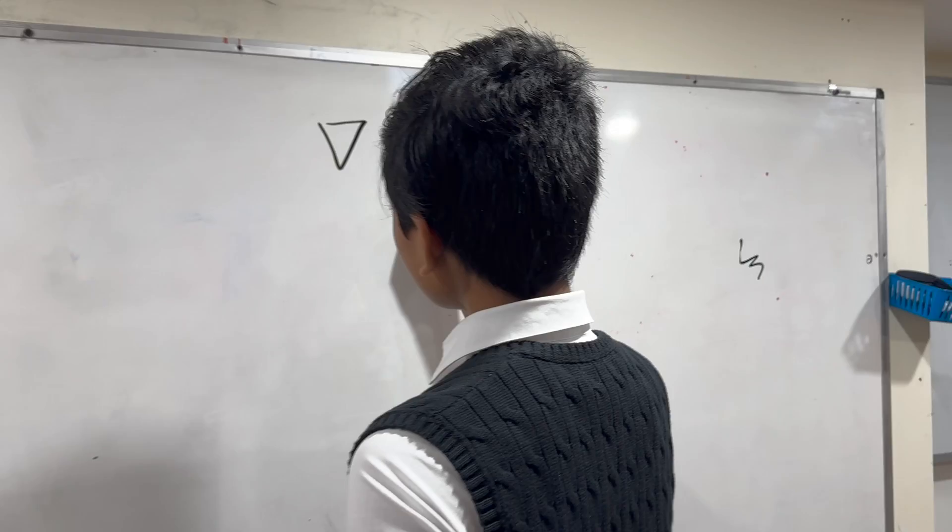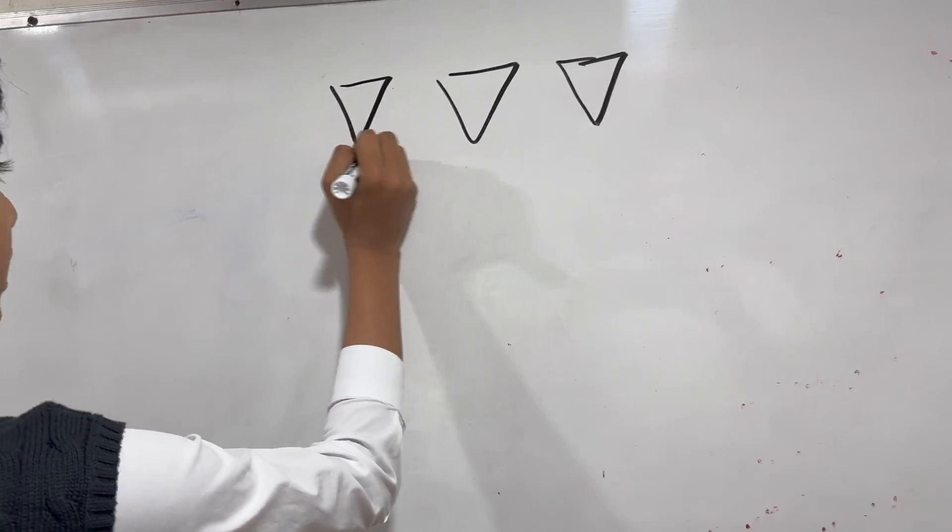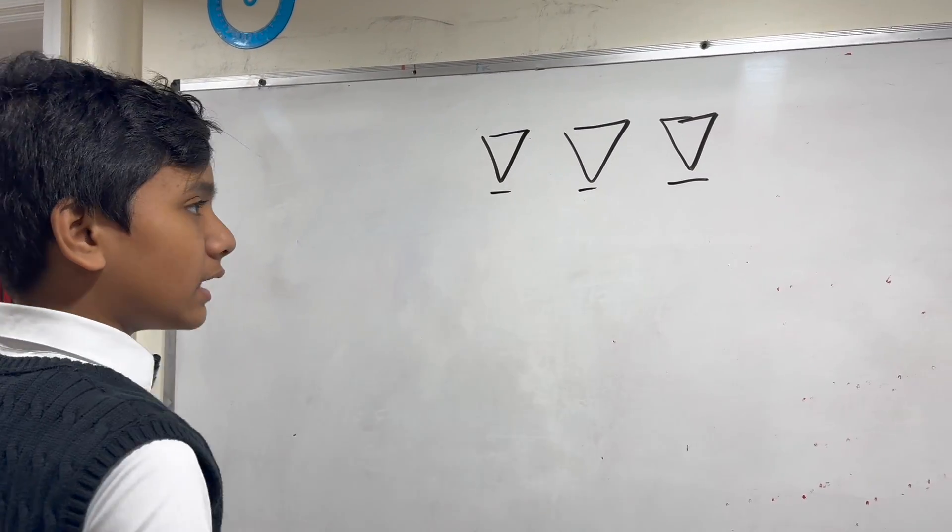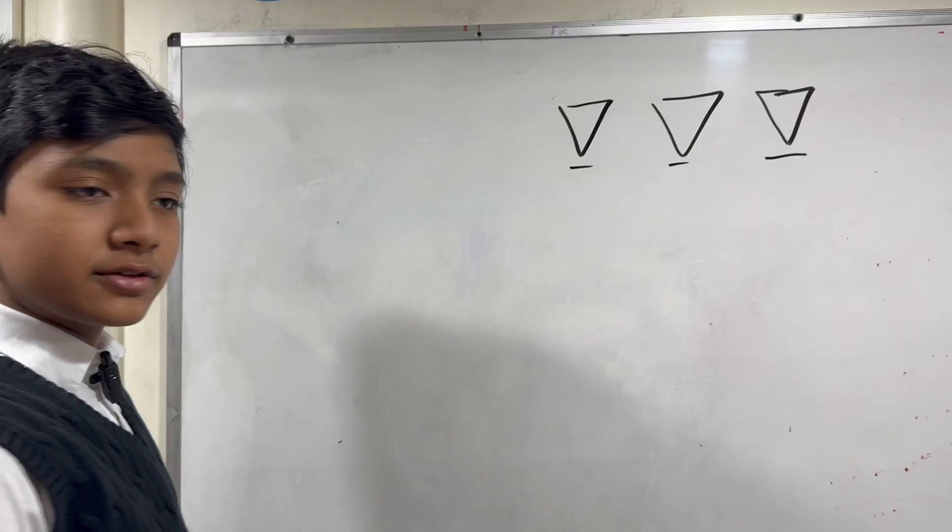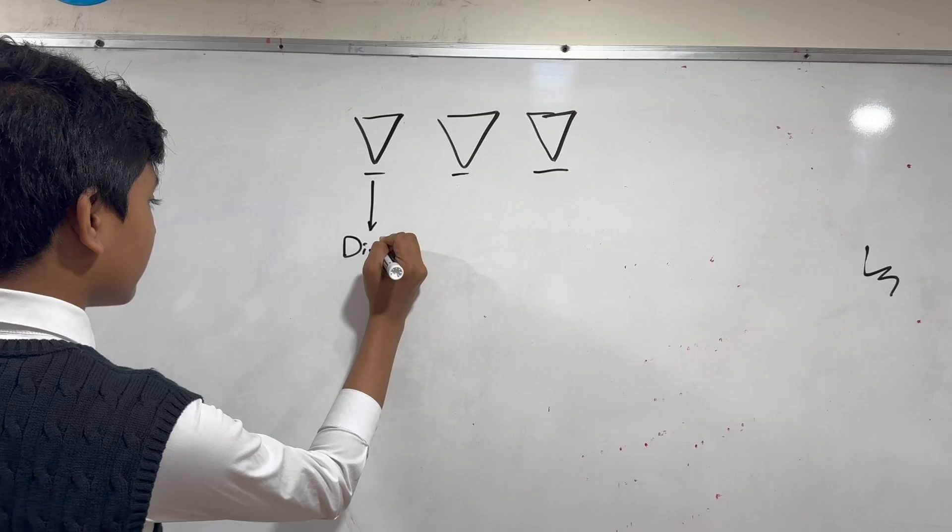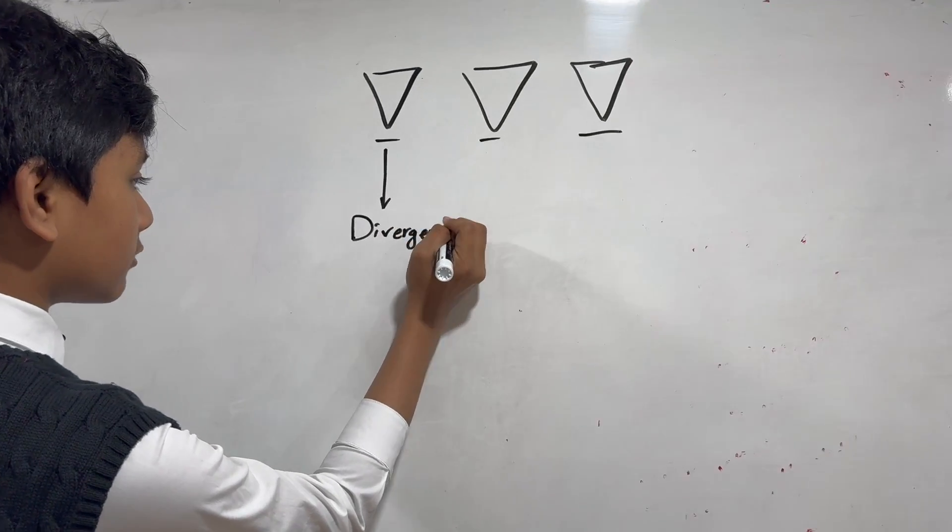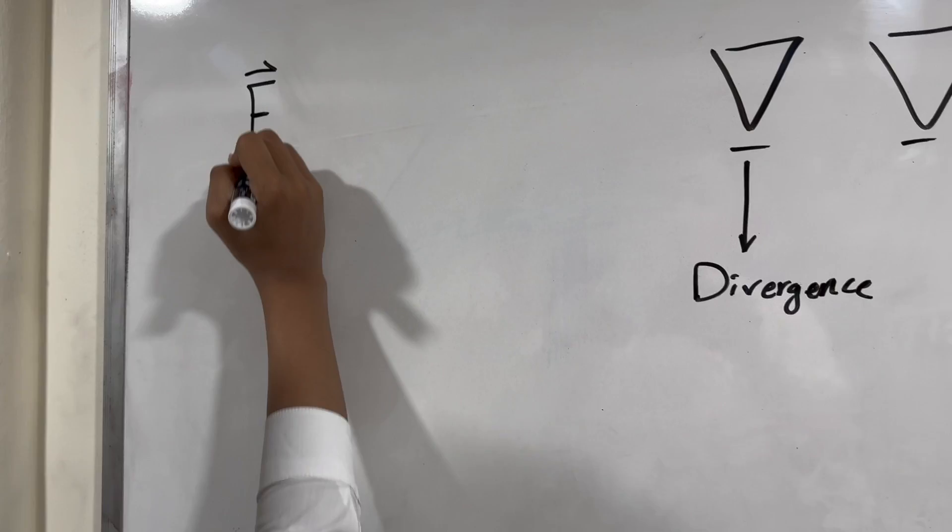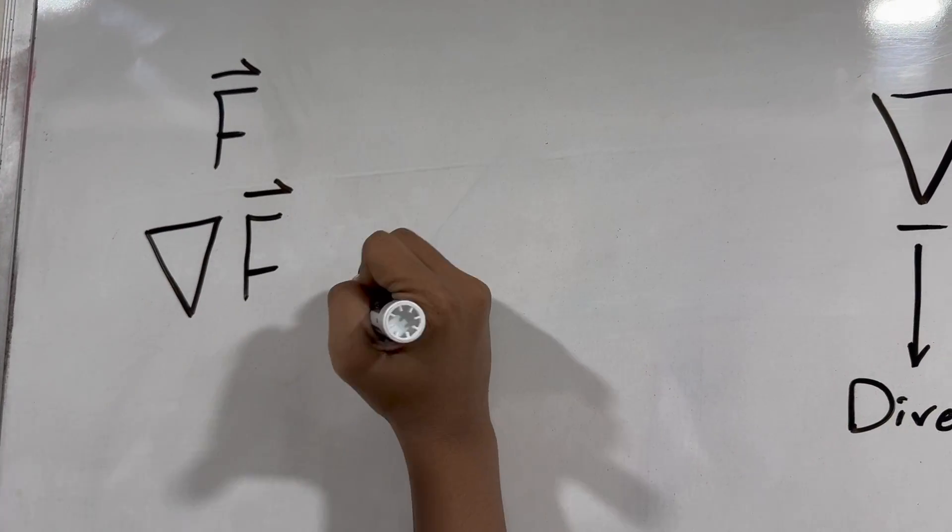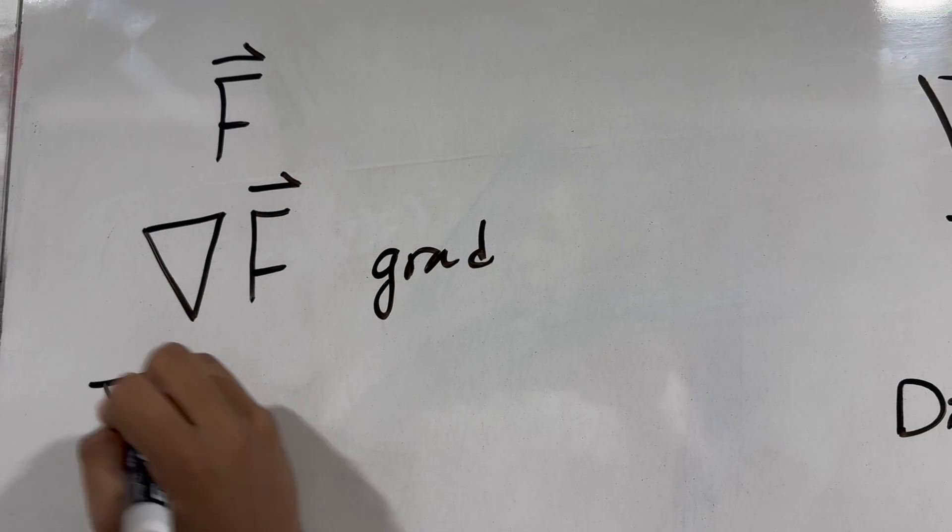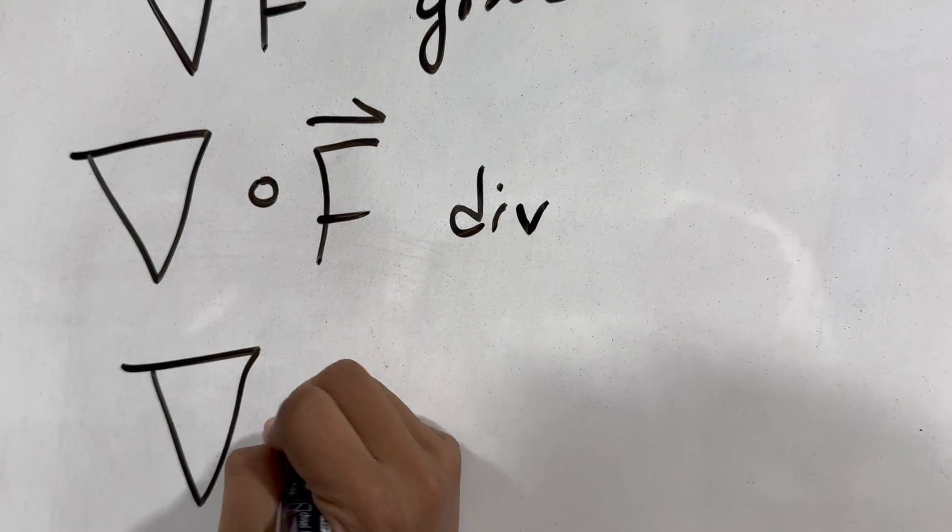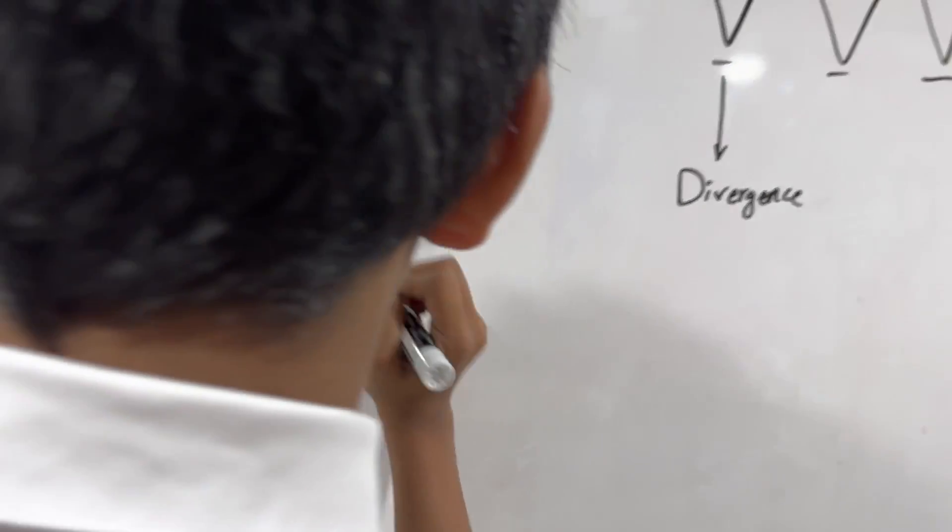So, these are three very important concepts in vector calculus and calculus 3, and so that's why I'll be covering them today, because I have to learn them for general relativity. First of all, this is divergence. Now, the way you tell the difference between these three is, let's say you have some vector function F, then this will be the gradient, this is the divergence, and this, with the cross product symbol, is the curl.